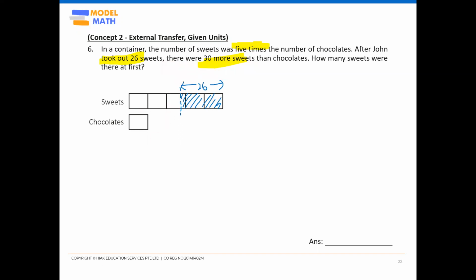I'll just follow the slide. In this case, the slide actually cuts here. Now, try not to cut this into half. I know this looks a bit like half, so try to avoid doing that. Your dotted line, maybe you can position it slightly more to the left or slightly more to the right. It's up to you. My point is just do not cut this into half and half. So take note of that. Try to change the position of this. So this will be the 26 that I remove off.